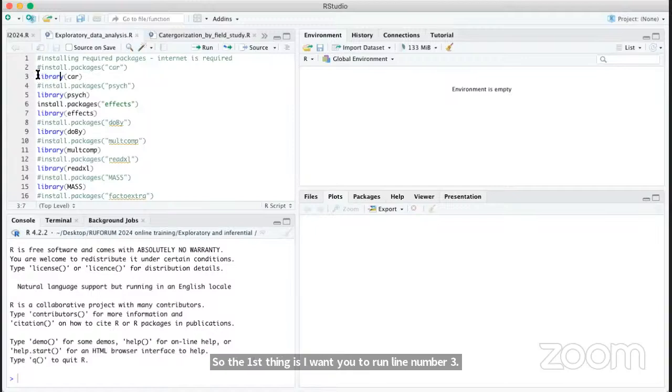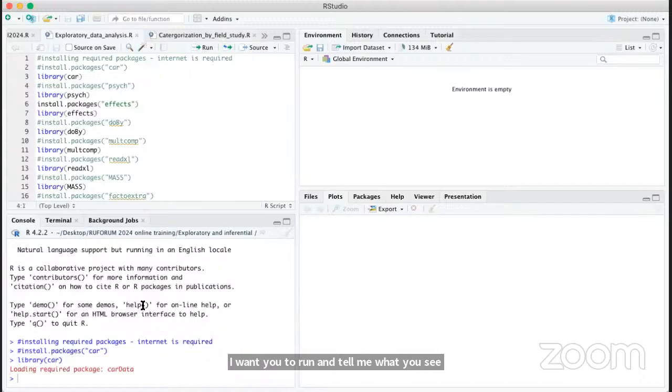So the first thing is, I want you to run line number 3, library car. I want you to run and tell me what you see. Mine says loading required package, carData.